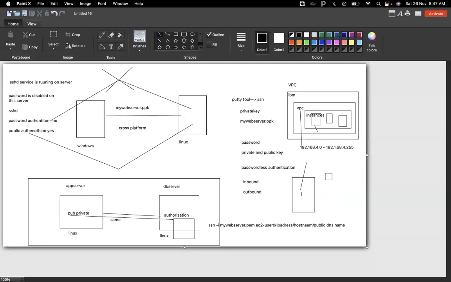Outbound rules mean from server to web. Something like a 443 service needs to be opened, or else SSH. Which port number is used for SSH? 22 is the port.